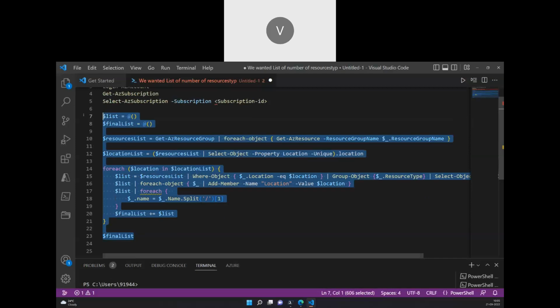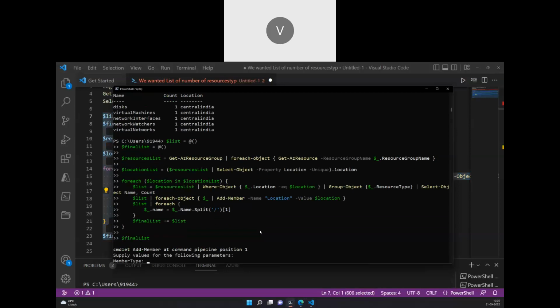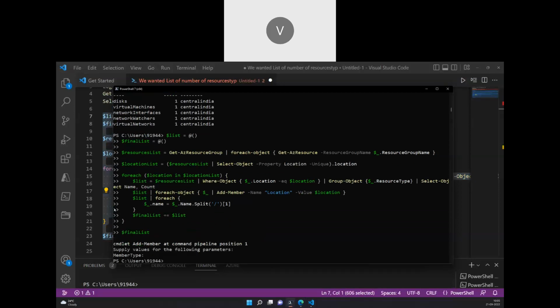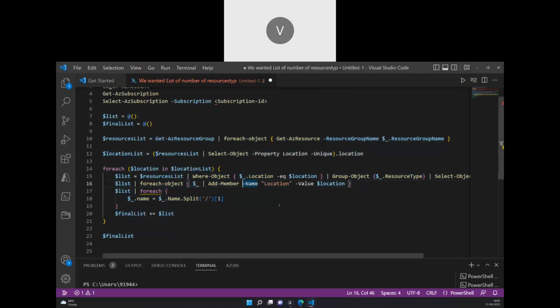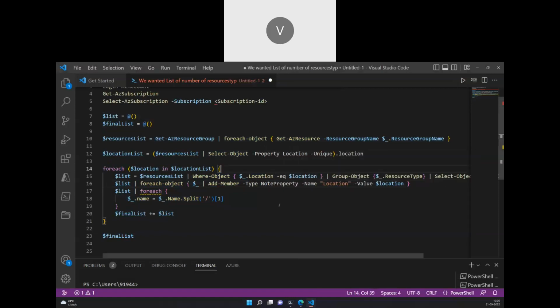Now let's go and do this. One mistake which I made is that I forgot to add the type equal to NoteProperty. Now this is for each object.